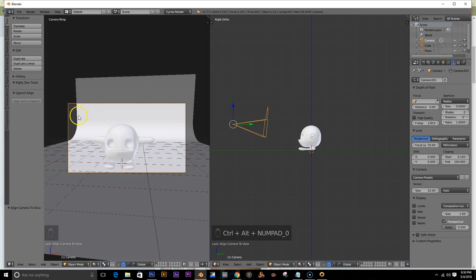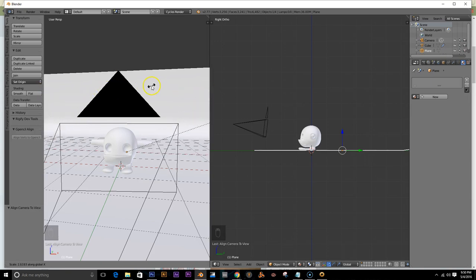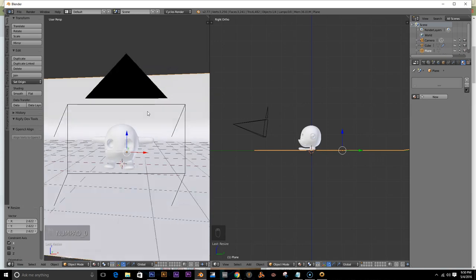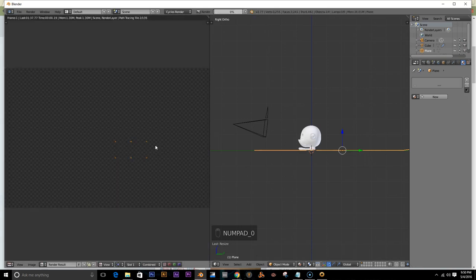As you can see, the backdrop got a little screwy, so I'm going to fix that right now. If I just right-click on the backdrop plane over here, and then hit S for scale, and then X, it's going to constrain it to just go sideways. So I just blow it out. And now if I hit 0, it shows me what I already framed for the picture. So yeah, that looks a little better. We can already give it a little test render and see what's going on. So if you hit F12, I'll give you a quick render and we'll see where we're at right now.